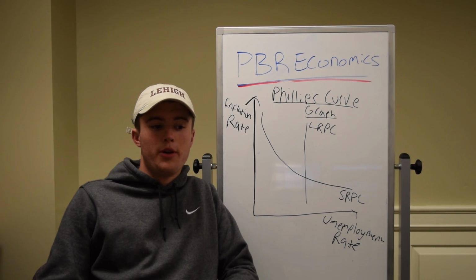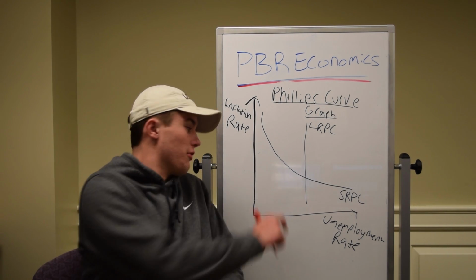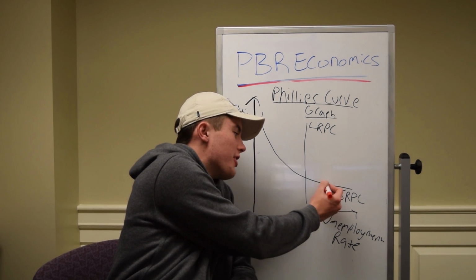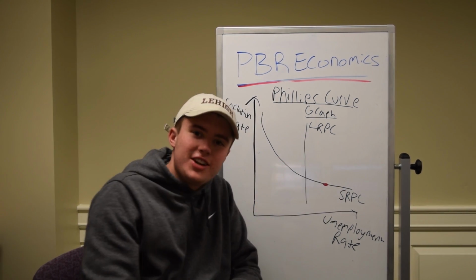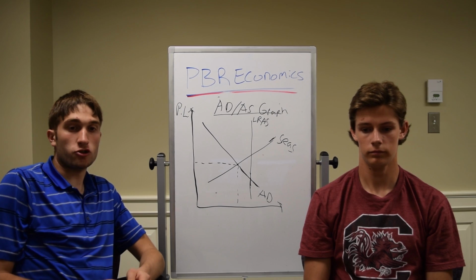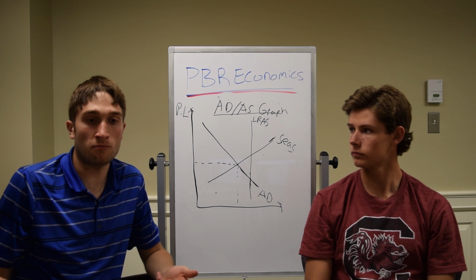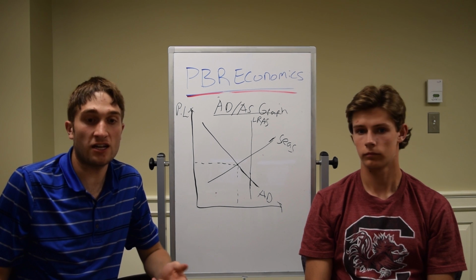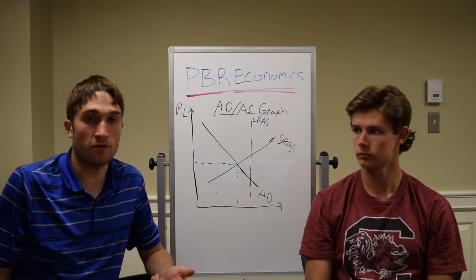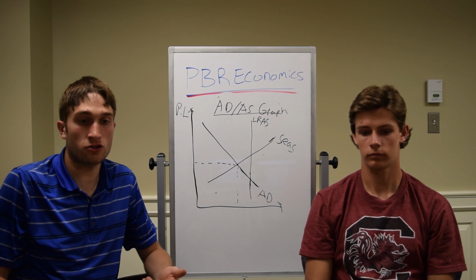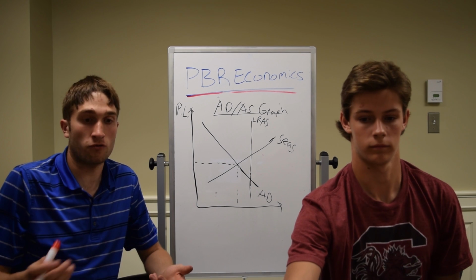As a result, our point will be on the SRPC curve to the right of the LRPC curve, since we are experiencing high unemployment and low inflation. Now, there are two approaches we could take. We could simply do nothing or institute fiscal or monetary expansionary policy in order to shift the AD curve back to our natural rate of unemployment and get us out of our recessionary gap. In the case of doing nothing, the SRAS curve would shift to the right, back to our natural rate of unemployment.